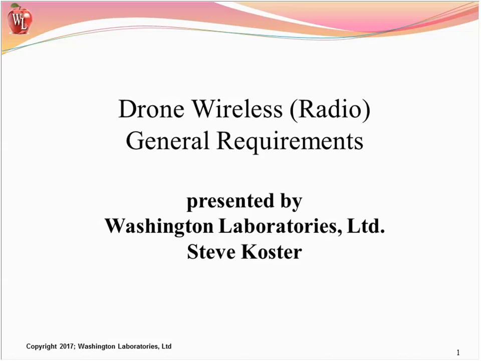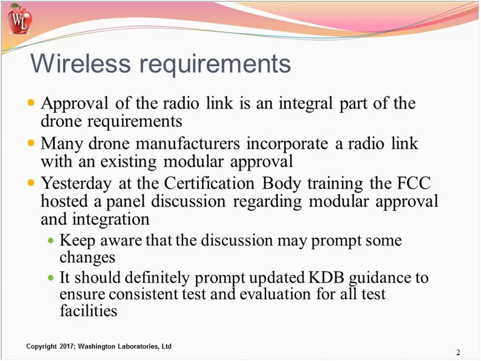that's being operated by the operator as a handheld device to the systems onboard the vehicle that provide all of the commands and so on to maneuver this thing. So the radio link is a part of it. Now, many drone manufacturers incorporate a radio link with an existing modular approval. So they're not trying to design a radio system, they're trying to incorporate something that's there, and this modular approval comes about as the way to go.